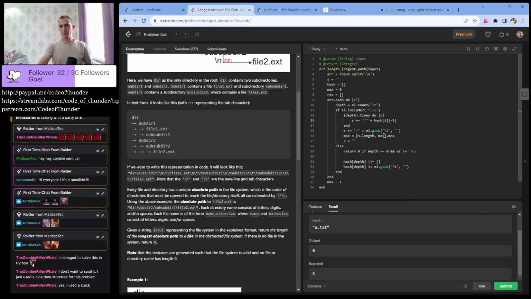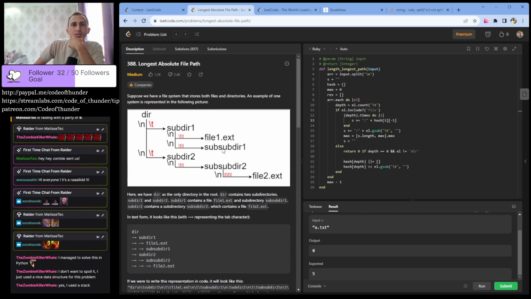I use it too, but I do not call it stack, it's just an array and I take the last element from it. So it's the same thing.